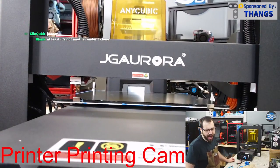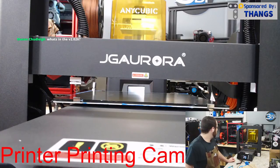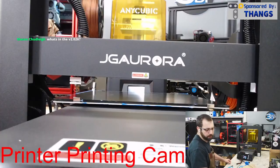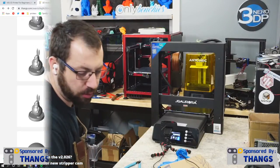Jag, it's the Jag. Yeah, go Jeremy Clarkson, it's the Jag. At least it's not an Ender 3 clone. What's in the V226? Stuff, it's storage right now.